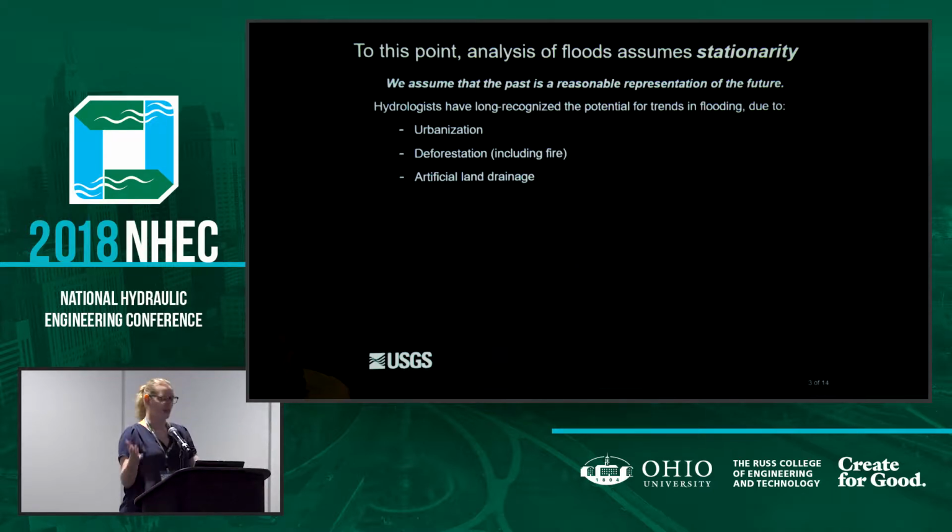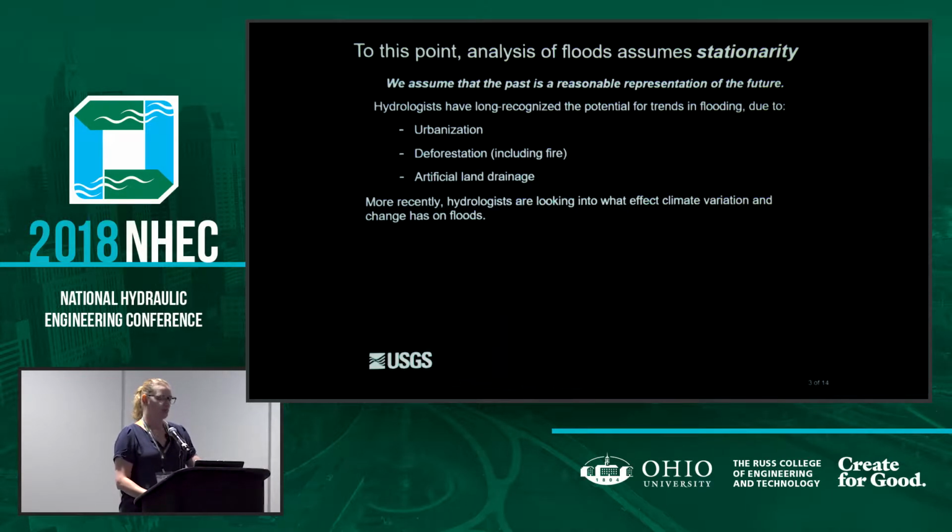But I would say hydrologists and hydraulic engineers have all long recognized that the potential for trends in floods already exists due to a number of things such as urbanization, deforestation, and artificial land drainage. And then more recently, hydrologists have been looking into what effect climate variation or change might have on floods, and how we incorporate that into our flood risk and our decision making.